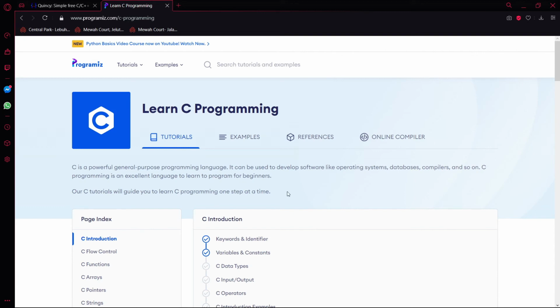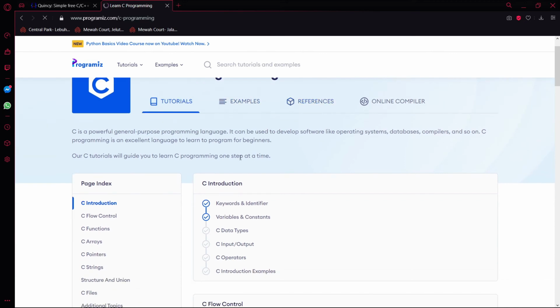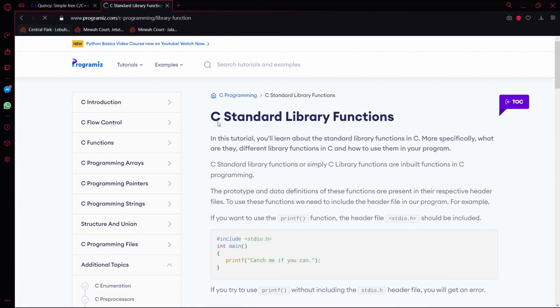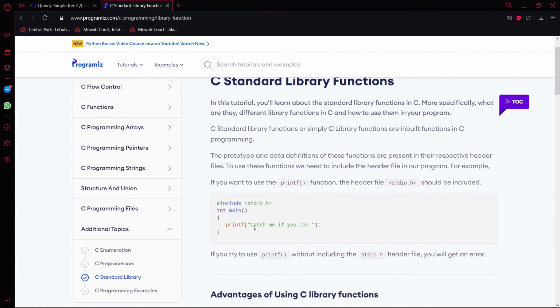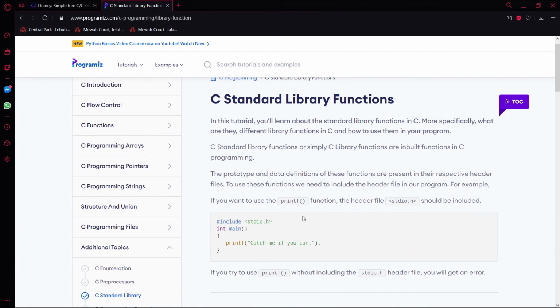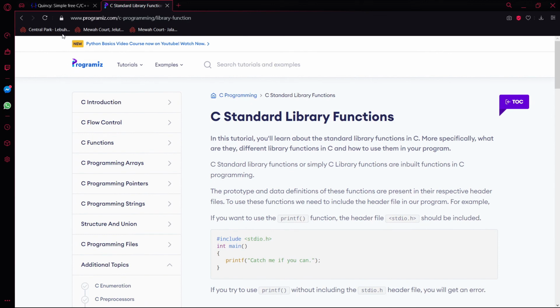So now, if you want to learn more about the theoretical knowledge behind C, I'd suggest this website, which is Programiz. It has a very complete C programming tutorial with examples and references that show the books that you can use to go learn, and maybe some code snippets so that you can further understand how things work.